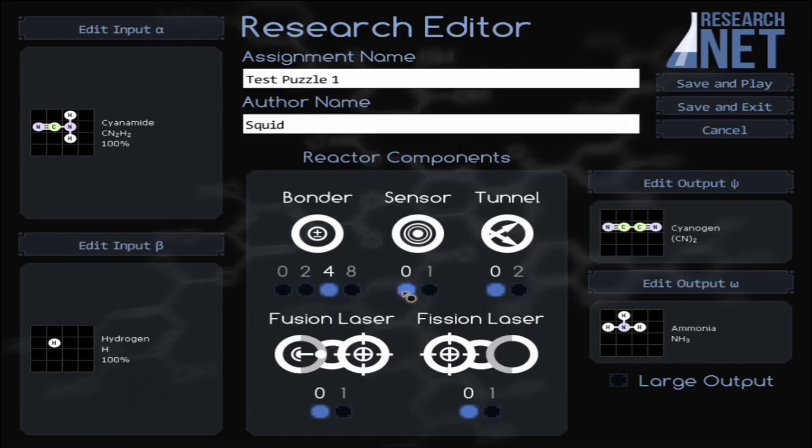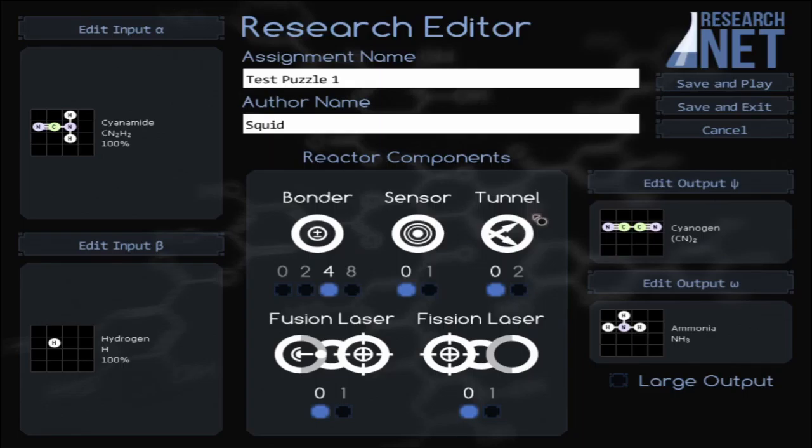It's a little more understandable when it's something like if your solution has to use the fusion laser and then you disable the fusion laser, then obviously that solution is no longer valid because one of the components it has to use is no longer available. So when you are editing your research levels, just be a little bit careful if you start changing settings after trying to solve them.